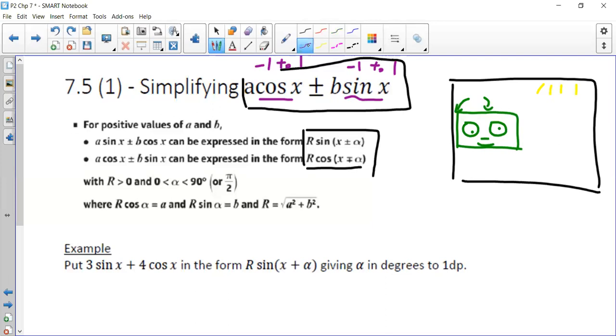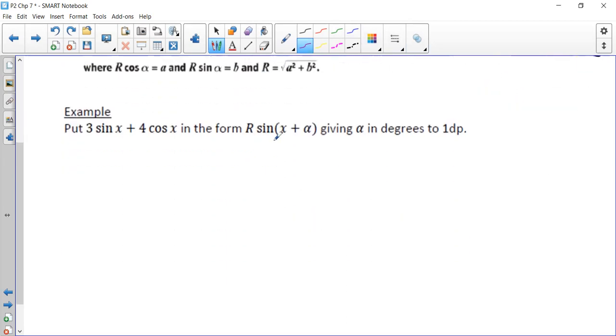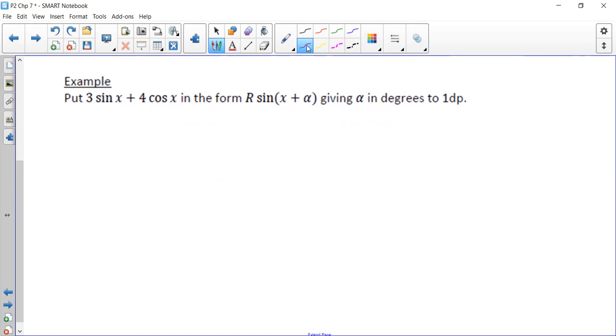So imagine our job is to turn these cos x and sine x into just one light switch, which is either sine or cos. That will make our life so much easier, wouldn't it? So that's the whole point of today's lesson. You are going to learn how to convert these two light switches down to just one, either sine or cos. I'm going to skip this part for now, because I'm going to show you in the example. I'm going to show you the long way first, so you understand the maths behind it. When I'm teaching, I'm not teaching you just a shortcut, but also what to understand in terms of maths.